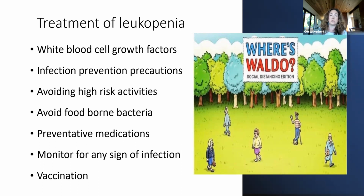So many of our patients, when their white blood cell count hits a certain amount, we have them start an immunosuppressed diet. And they are all on preventative medications, so antibiotics, antivirals, antifungals, things like that when their white blood cell count is low. And vaccinations pre-transplant, obviously, if they go into transplant. And then if people's white blood cell and immune system is robust enough, just staying on top of immunizations.